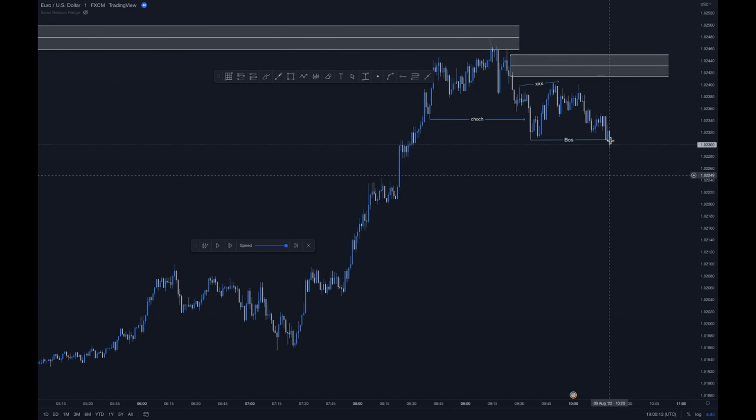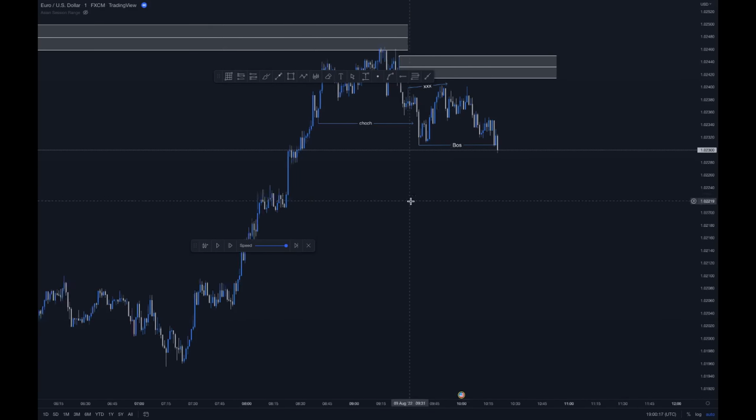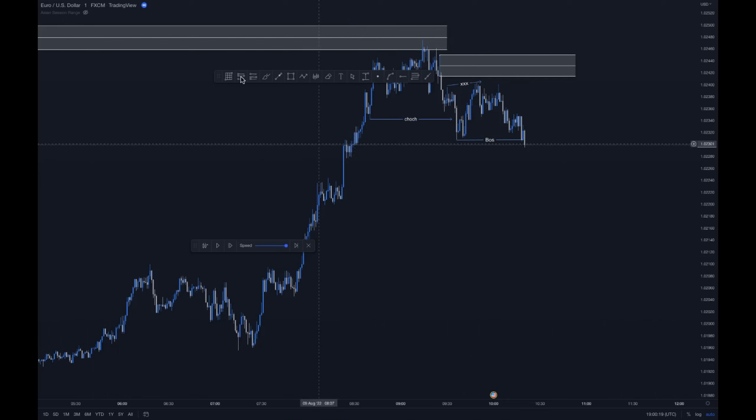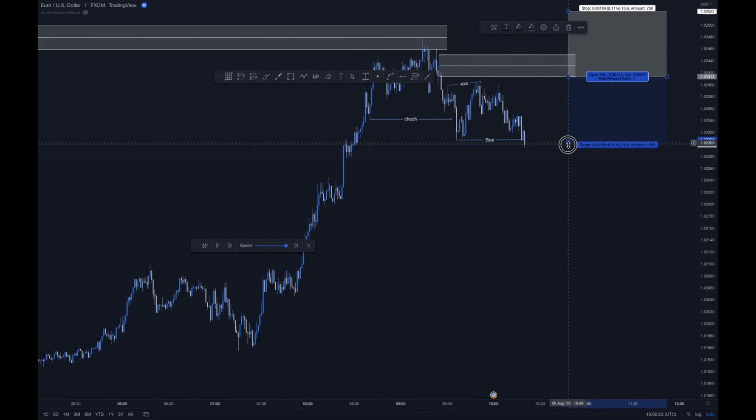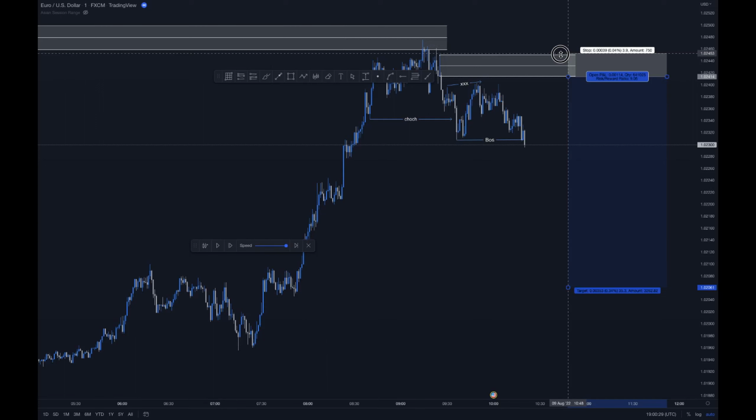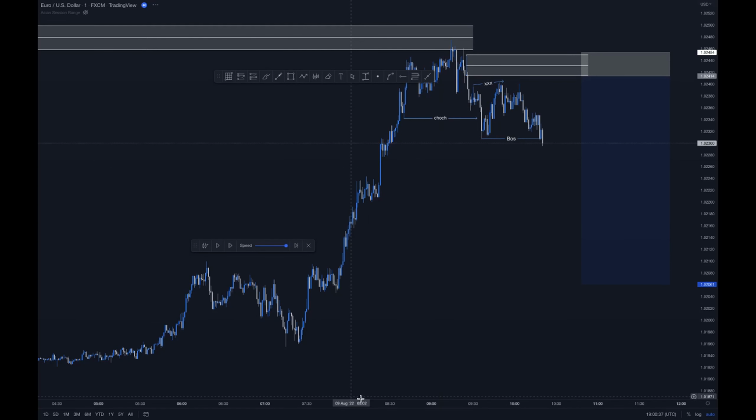So I want the market to take out, sweep out liquidity, tap me in, and I'll go in for a nice sell. That was my bias and my analysis on Euro USD. So I have this nice area set right here, and let's see. My SL was just 4 pips, 3.9, 4 pips right there. So let's play the market and let's see what the market did later on.